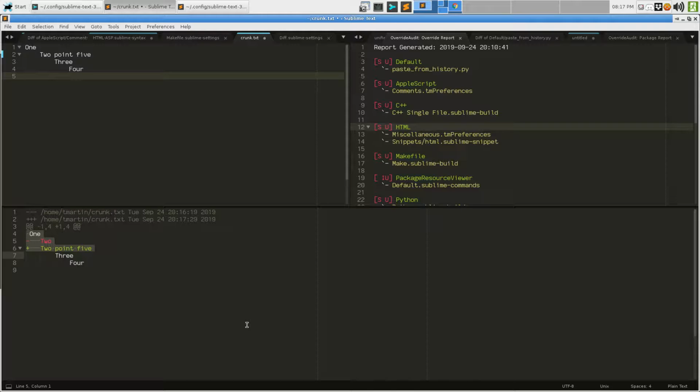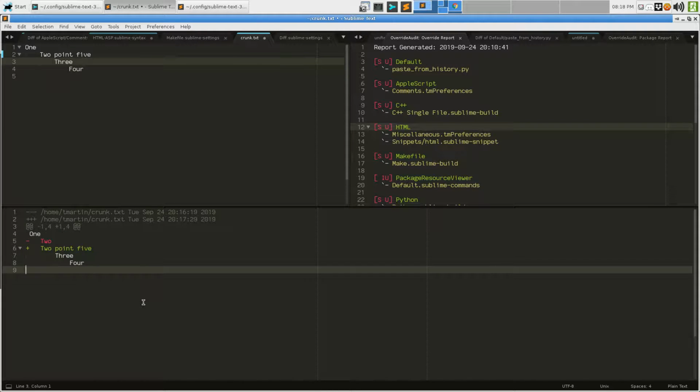Here, yes, that line used to be indented with a tab and 2, and now it's indented with a tab and 2.5. And this is important because you might want to copy this, save it. As a matter of fact, this doesn't work, I would imagine, right? Yeah, it's going to try to save the text file. But if it was in a panel up here, you might want to save this as a patch file and run the Unix patch command on it. You'll change your file otherwise, and it might even fail, because the diff context lines have spaces instead of tabs. I haven't actually tested that, but I assume that would be the case.